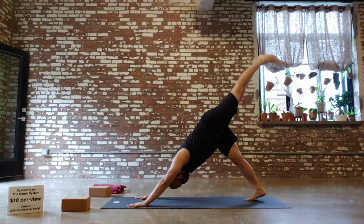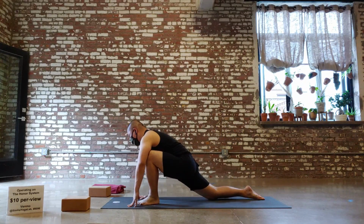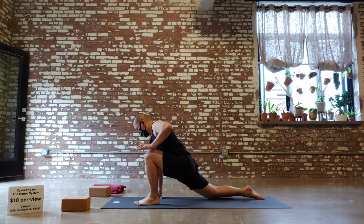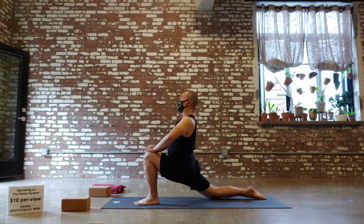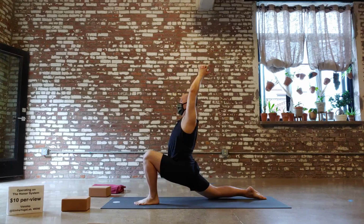Left leg up. Step the left foot forward, crescent moon, right knee comes down. So take extra padding to your right knee as you need. Hands to top to sides, lunging forward. Then either staying here with your hands supporting, or when you're ready, take the arms up for Venus Mudra.